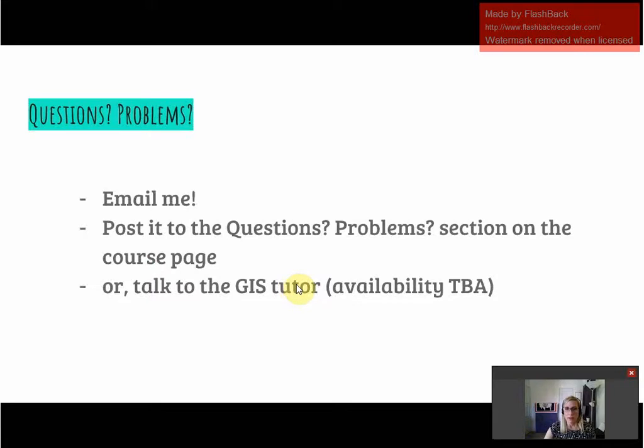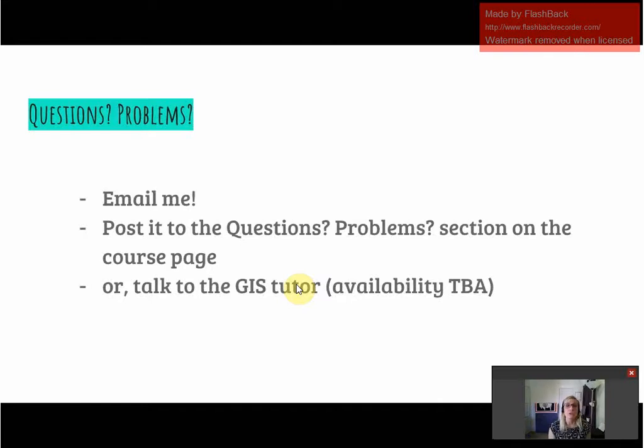So moving on, if as you progress through your work you find you have questions or problems, of course email me. I promise I'll get back to you as soon as I can. I might not be able to get back to you immediately. It could be by the end of the day, or might be the next morning. I do have other things that I do, so I'm not always in front of a computer, so it could take some time.